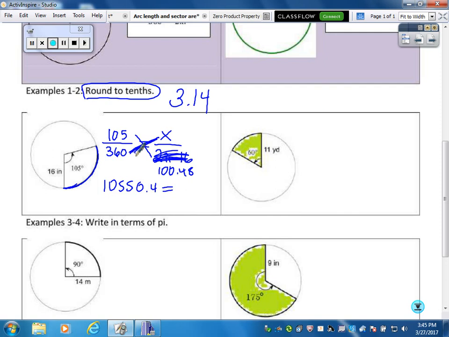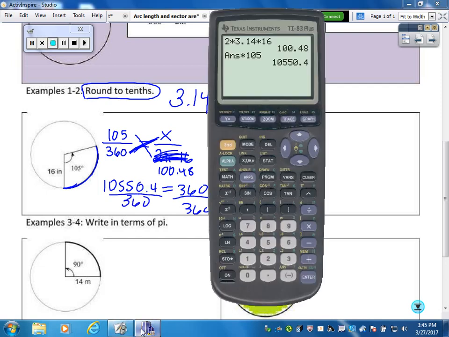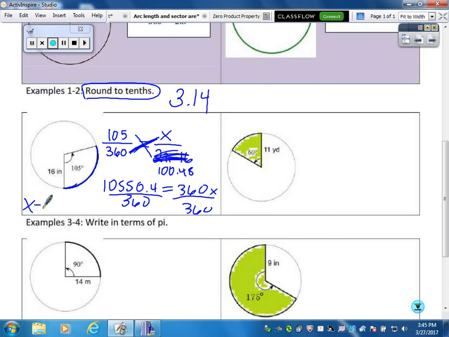Then we need to cross right here, 360x. All we need to do is get rid of that 360, and we are all done, and we have solved for just that portion of the circumference we wanted. So take that, divide it by 360, and there you go. We're about at 29.3. Now let's talk about another thing, because I wanted just the section of the circumference, so 29.3.